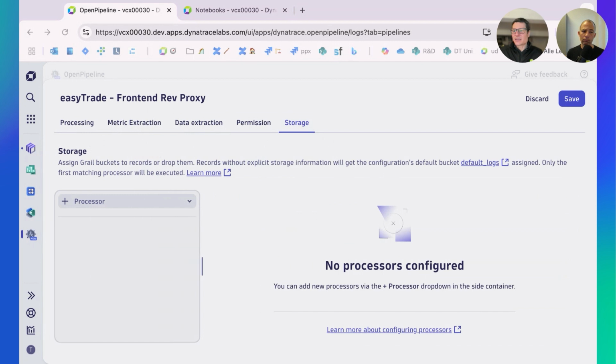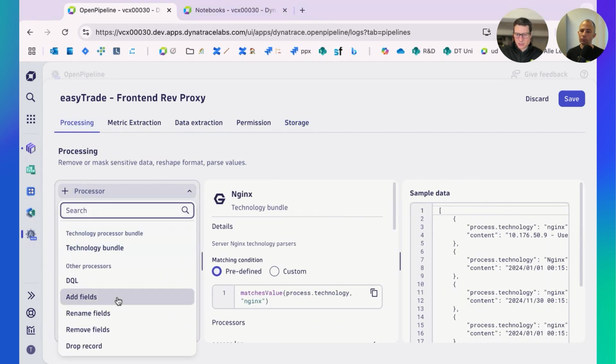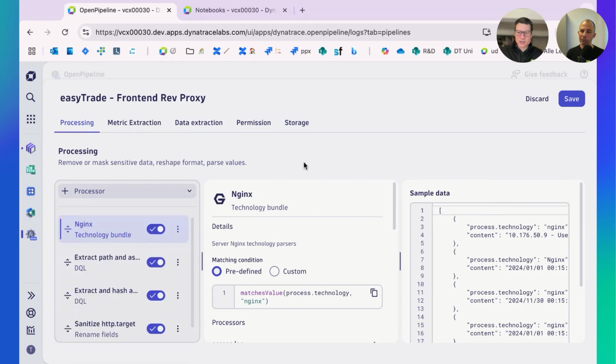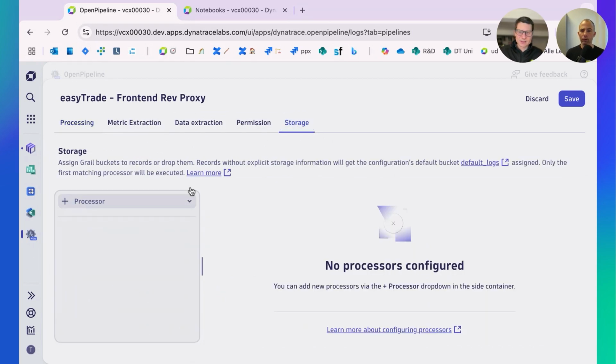I could have also done a drop, so we have this drop record here. Yeah, but then I wouldn't get metric extraction for this, because the log message, as you said, goes from processing to metric to data. So basically the tabs on the top specify the sequence of how the data flows. Exactly. Yes, that's how it works.